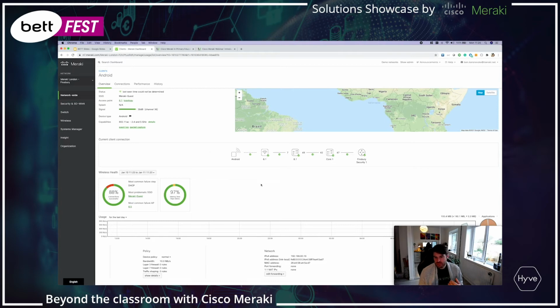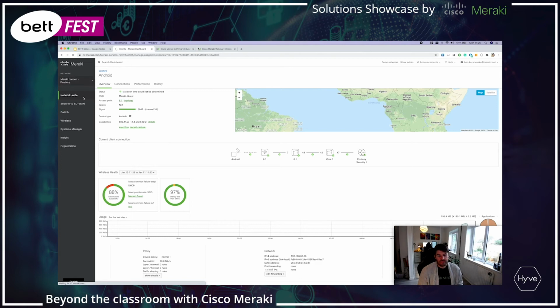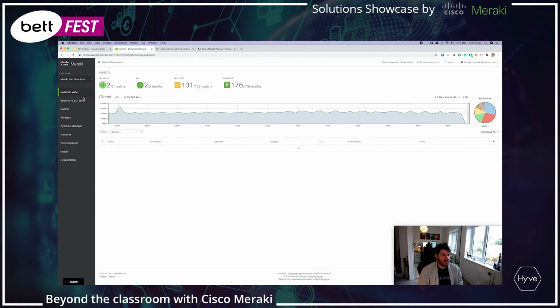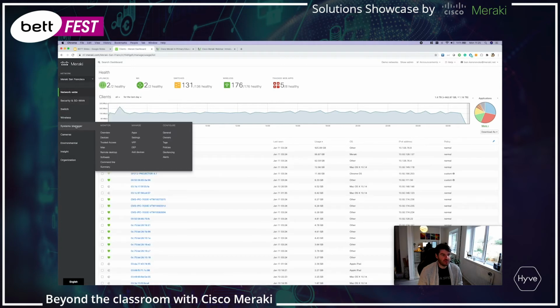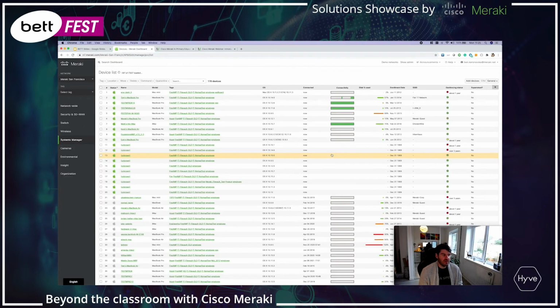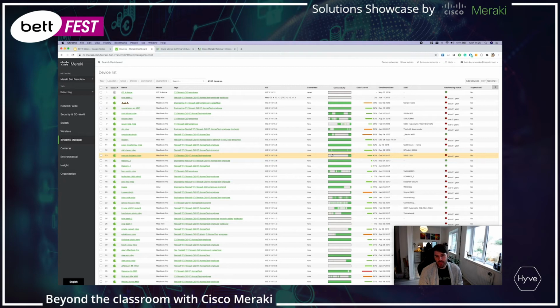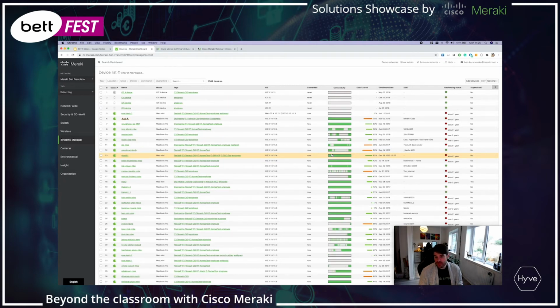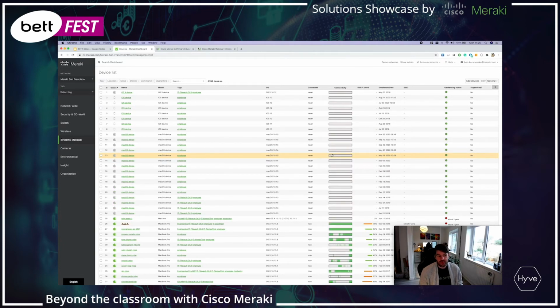So next up in the end-to-end visibility, let's jump to Systems Manager, and for that we will look at our San Francisco network. That's where all of our devices are managed. I think we've got about 7,000 devices that Meraki's corporate network is managing. So we can see all those from Systems Manager devices here. Now this is going to be the easiest way to manage the one-to-one and BYOD devices, especially if you've got a multi-OS environment. If you've got Windows, Mac, iOS, Android, Chromebooks, we can manage all those platforms in a single dashboard, so not having to have different dashboards to manage all of your different products.